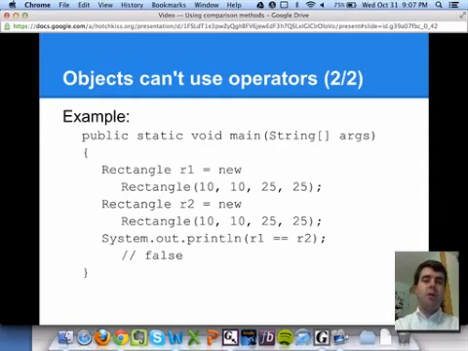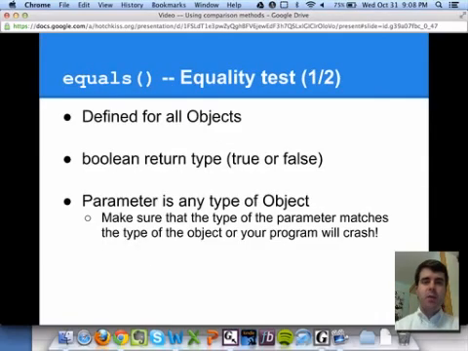If you imagine a picture of the objects in memory, the two variables have to be pointing at the exact same object in order for equal to return true, and that's why we can't use it. If we do want to test for equality between two objects, we have to use a method called equals. Now the good news is that this method is defined for every object.